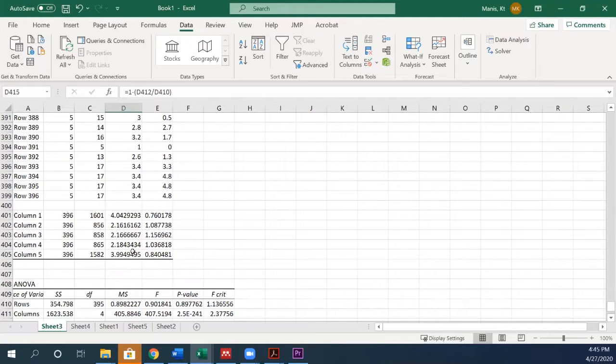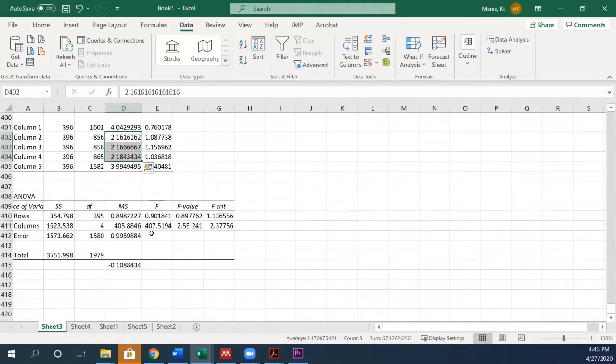The other thing is, whenever we're looking at these columns, you'll notice that the average here is really strange. Here our average is close to 4, 3.99, but these are all very low: 2.16, 2.16, and 2.18. So you can tell that something is off about your data already, that you didn't really reverse code, because they don't match the items.